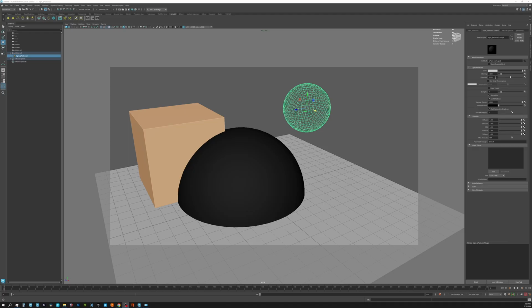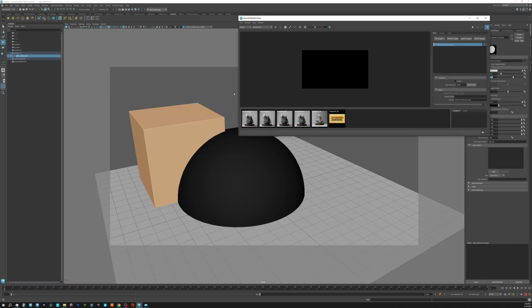Before I even set that though, I just want to go through and look at a few other things. If I'd like to see this light in the scene, I will want to tick the box that says light is visible. I'll then put my minimum samples for a mesh light at around 4. Now you'll see that we can do a few other things here, but right now we're just going to stick with the meat and potatoes of the mesh light. So I'm going to put this exposure up to about, let's say we'll start at 8, and let's just pull a quick render and see what we've got going on here in this scene.